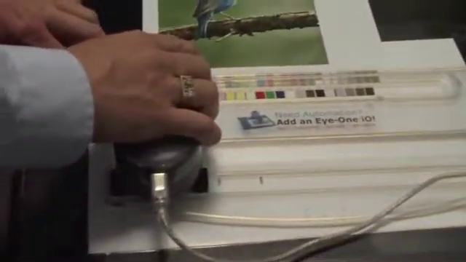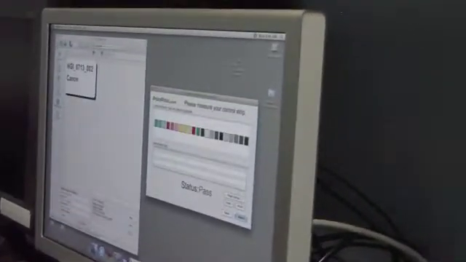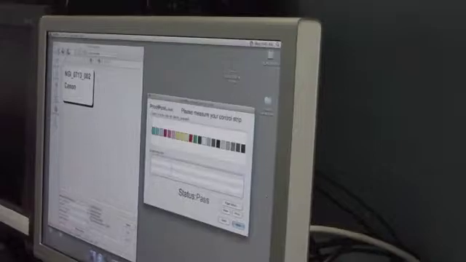Now, is this a densitometer that you're talking about? Yeah, it reads LAB values. So what is LAB? LAB is a color space. You have LAB color space, you can have RGB color space, you can also have CMYK color space. And as you know, we print with CMYK color space.